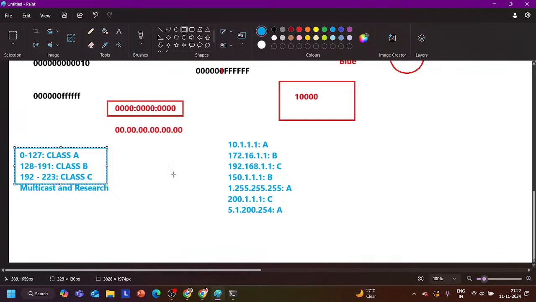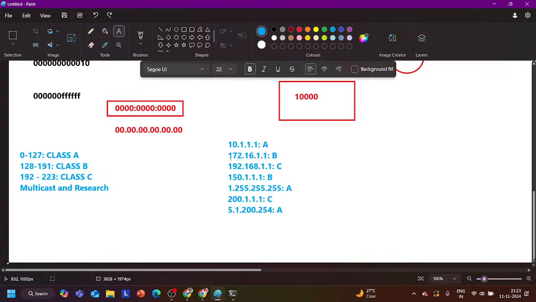Before talking about this range, let me introduce one more thing: how to identify the network bits and host bits in the IP address. Guys, each IP address is a combination of two things, network and host.